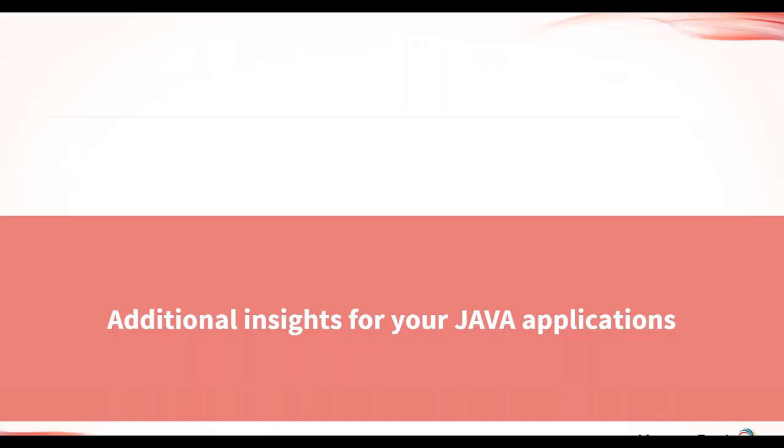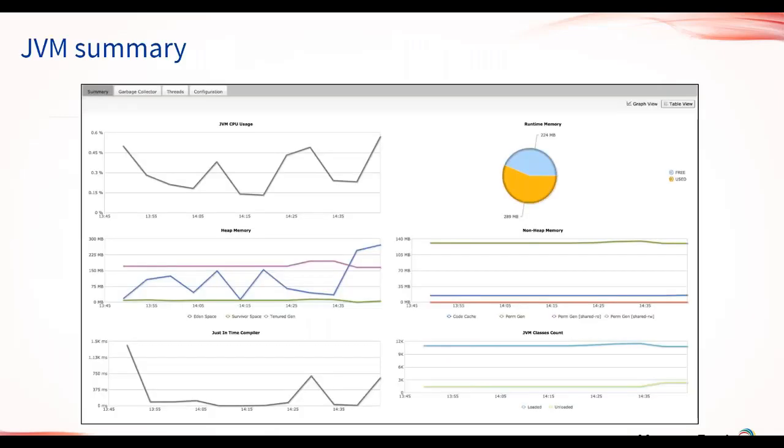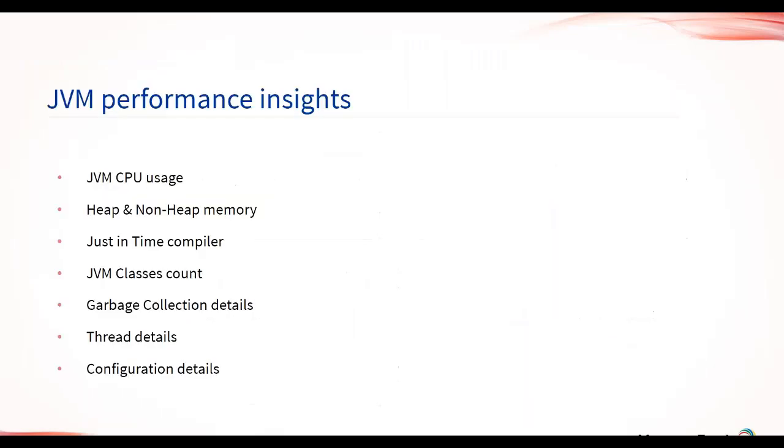However, let us now move ahead and see the kind of information we can visualize for Java applications beyond what we have already seen. So some of this information includes the JVM summary. This is just like the overview tab of the entire APM Insight. In fact, this gives us an overview about the JVM of your Java application. And some metrics that we capture include the CPU usage, the heap and non-heap memory, thread details, which are in fact very crucial when it comes to Java applications, garbage collection, which is just as important, configuration details, and so on.